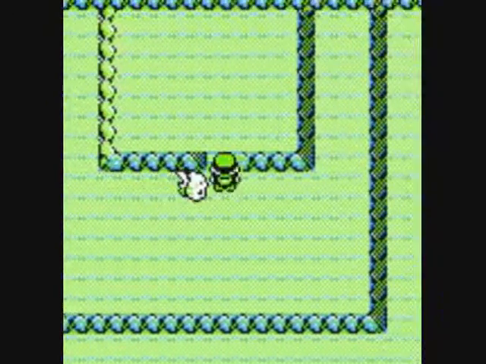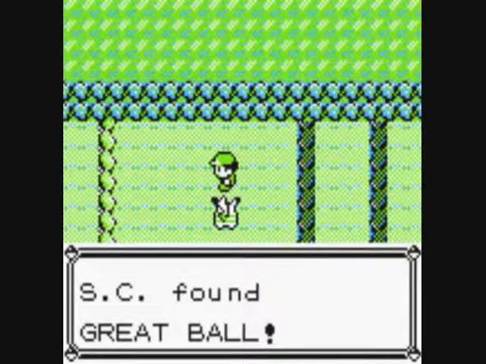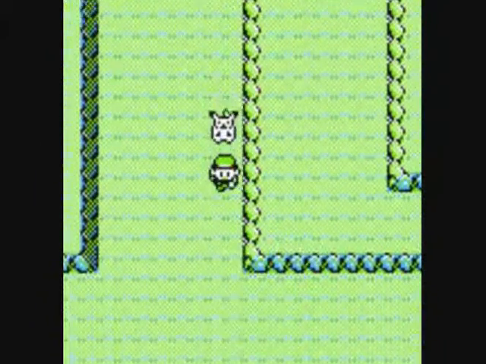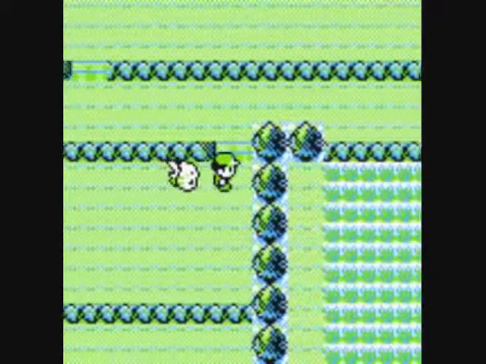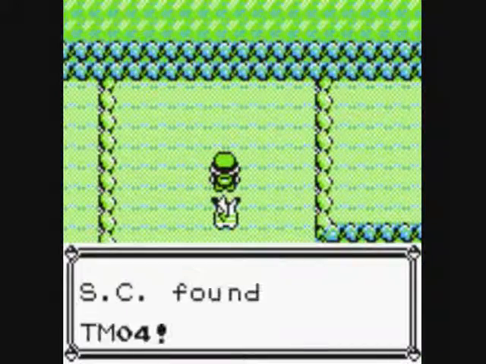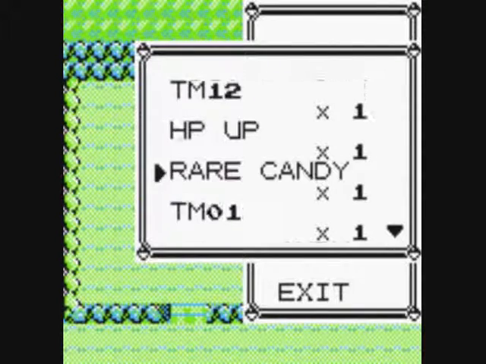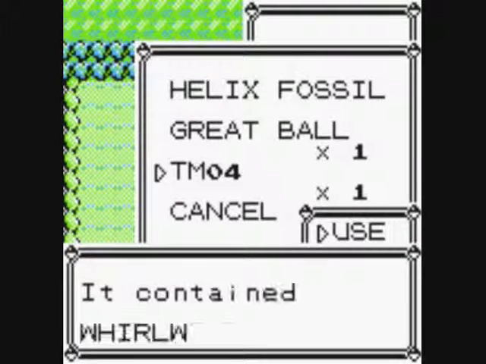Okay, there's an item here. I think it's just here or something. Yep, there it is. That's a Great Ball. Otherwise you need the item finder for that. And there's a visible item here, and this is where that trainer is. I'll see if I'm able to battle her. I might be able to, I can't remember. This is TM04, this is Whirlwind, I think. Yeah, a Great Ball just has a better chance of working. Not that much better, actually.